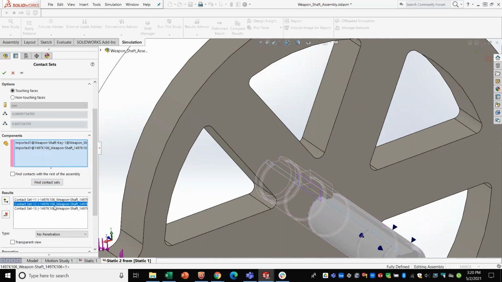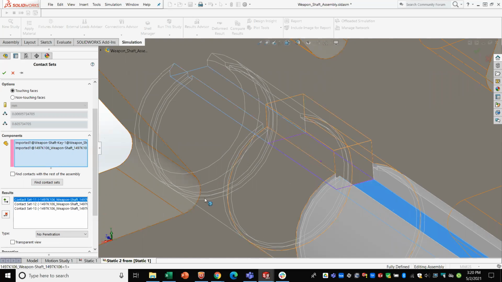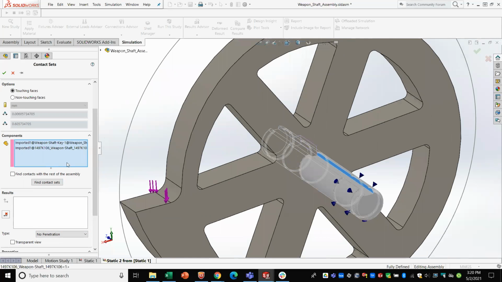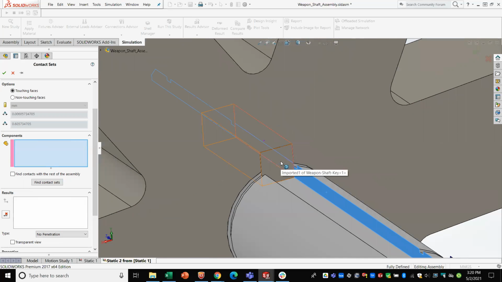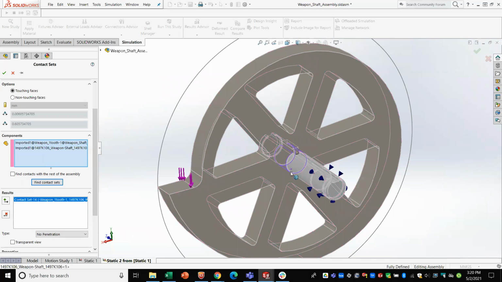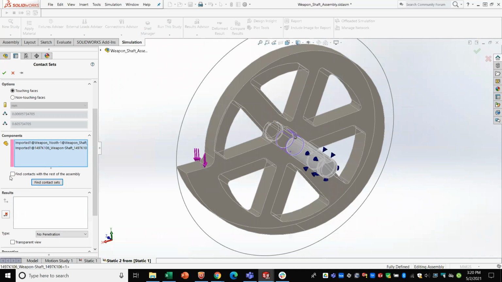It found a contact set between the left side of the keyway and the shaft. I'm using no penetration, so make that, make that, make that. And then one more, I'm going to select the shaft and the weapon disc. It only found one contact set, and that is the circular interface between the two. Go.